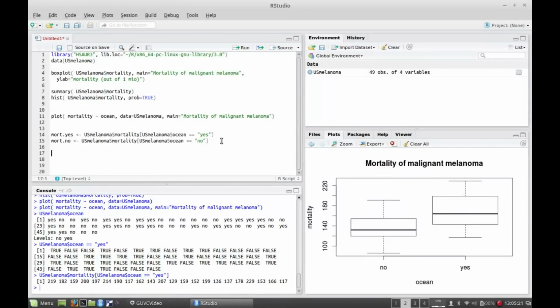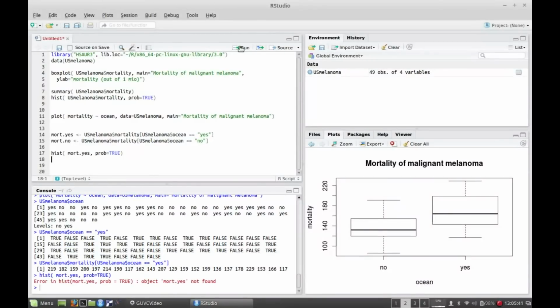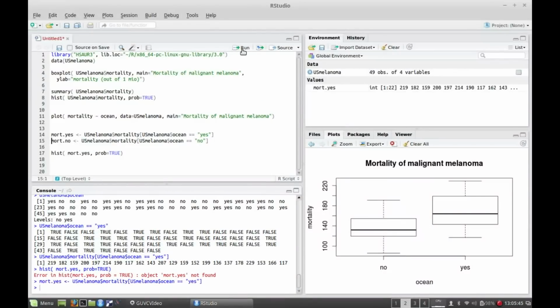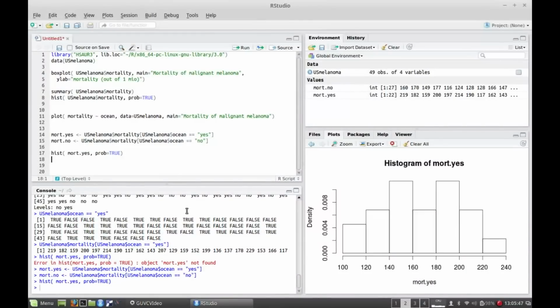And now I can start to plot densities. So instead of a histogram here, mod yes with prop equals true. Now I need to execute those commands, of course. 1, 2, 3, voila.